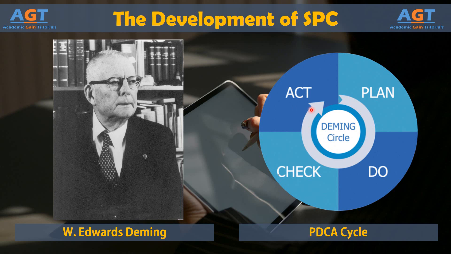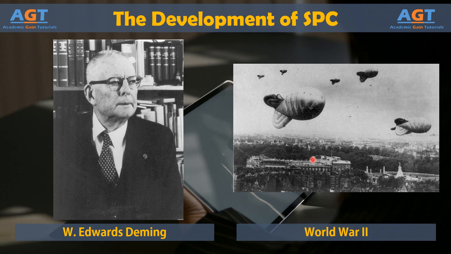Following World War II, Deming worked in Japan on behalf of the United States government in several capacities. While in post-war Japan, Deming befriended statisticians and convinced at least one notable engineer that statistical process control was relevant to Japan's need to drastically drive economic and production performance to overcome damage from the war. In the end, Deming became a valued teacher and consultant to manufacturing companies in Japan, planting the ideas and concepts that would soon become the Toyota Production System, or Lean Six Sigma.